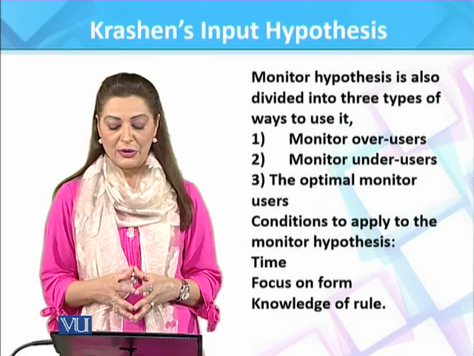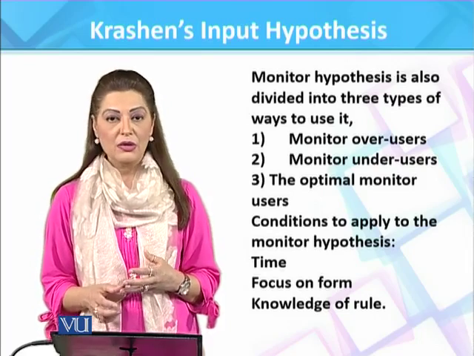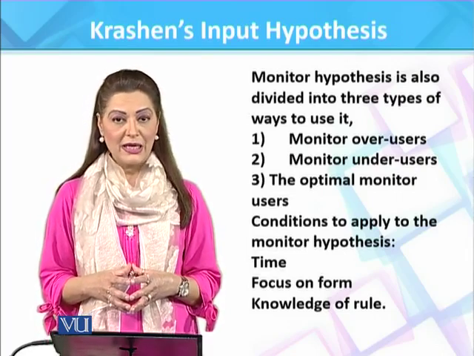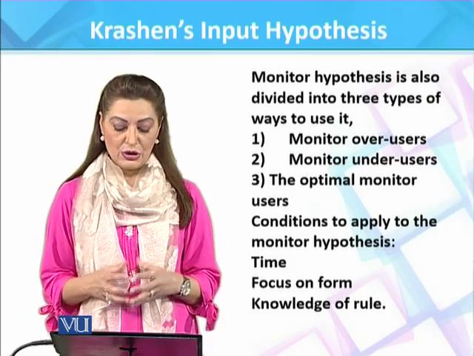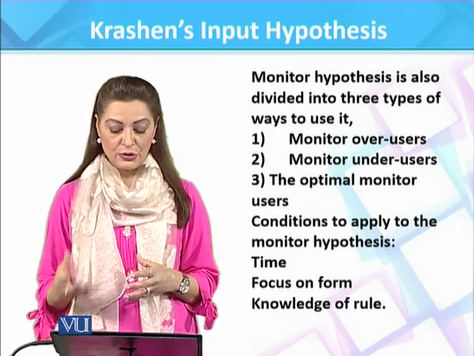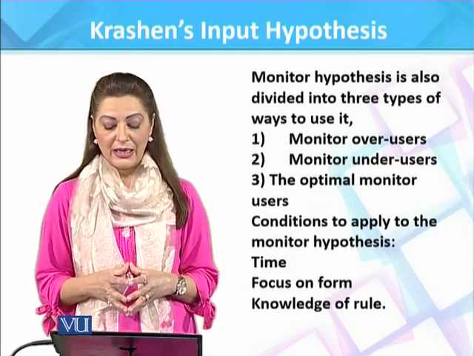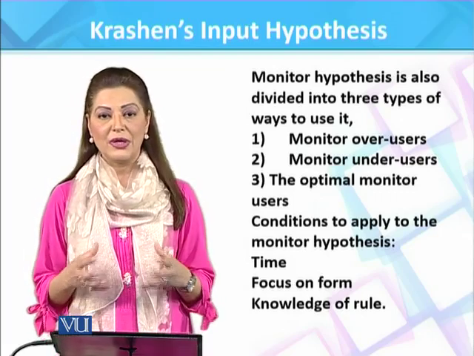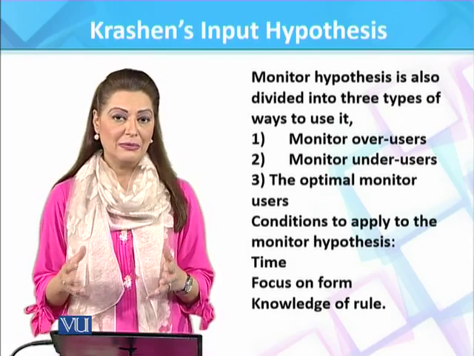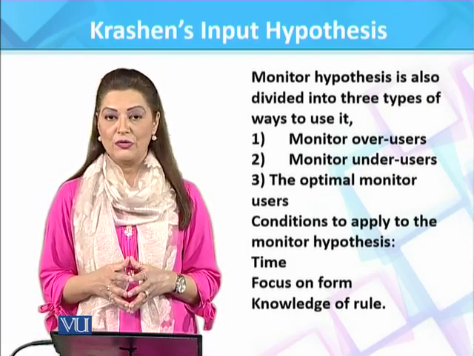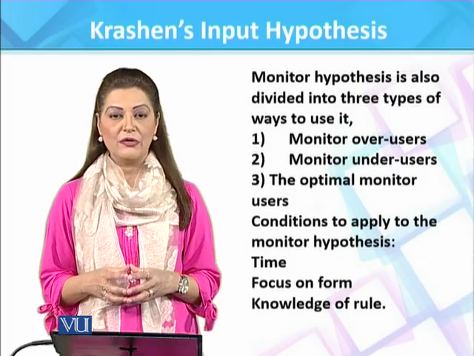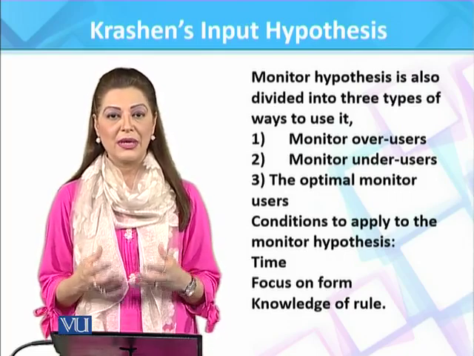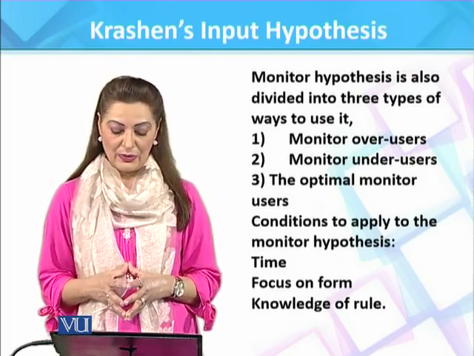The conditions that apply to the monitor hypothesis are time, focus on form, and knowledge of rules. A second language learner needs time to process the information and produce the correct output. He or she needs to focus on the correct use of form and not the meaning. Knowledge of rules is very important: the understanding of the grammatical rules of the target language, so as to come up with the correct usage of the target language.